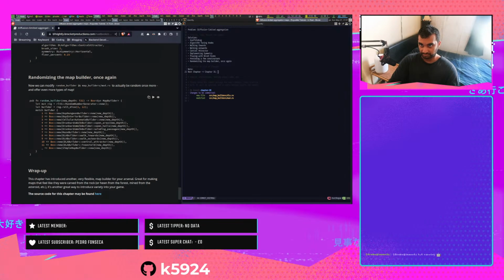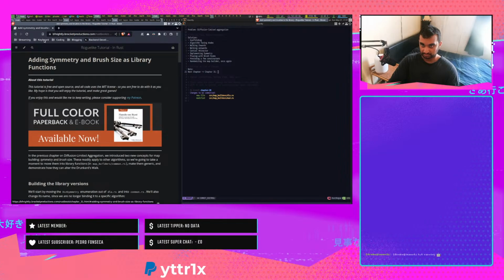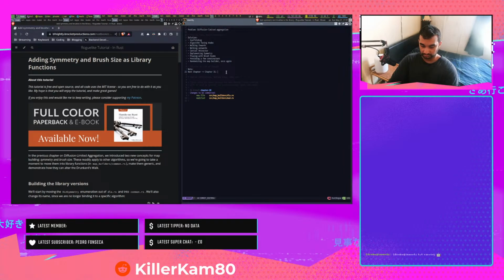Chapter 31. Adding symmetry and brush size as library functions.